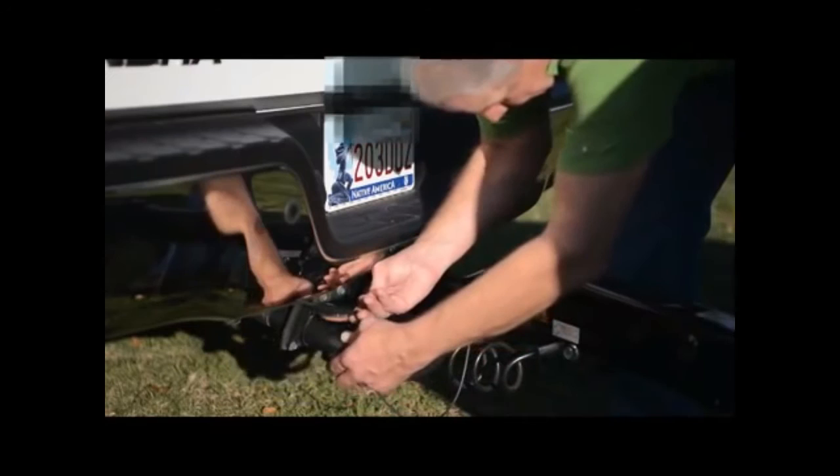Step 6. Reconnect the trailer to vehicle power and test all trailer lights. Check trailer lights for all the same functions of the vehicle's lights.